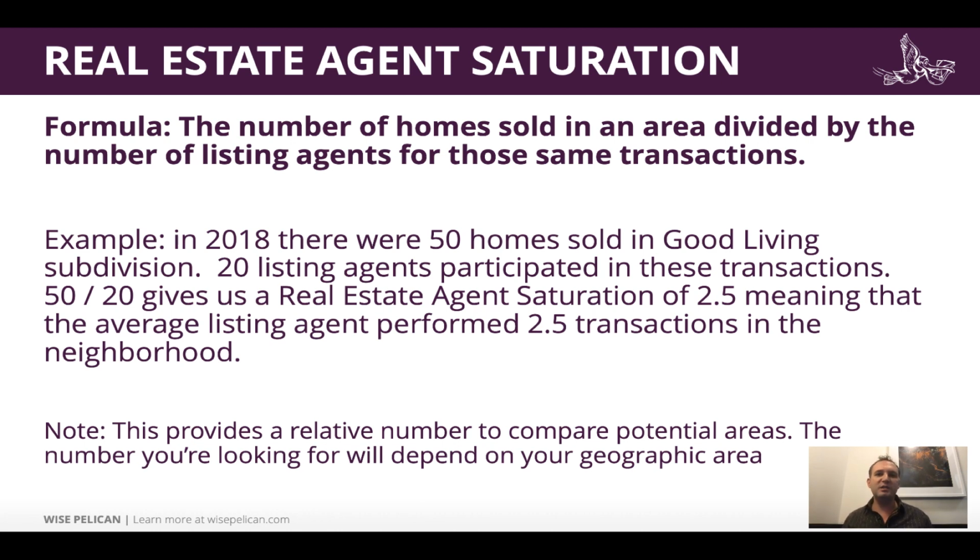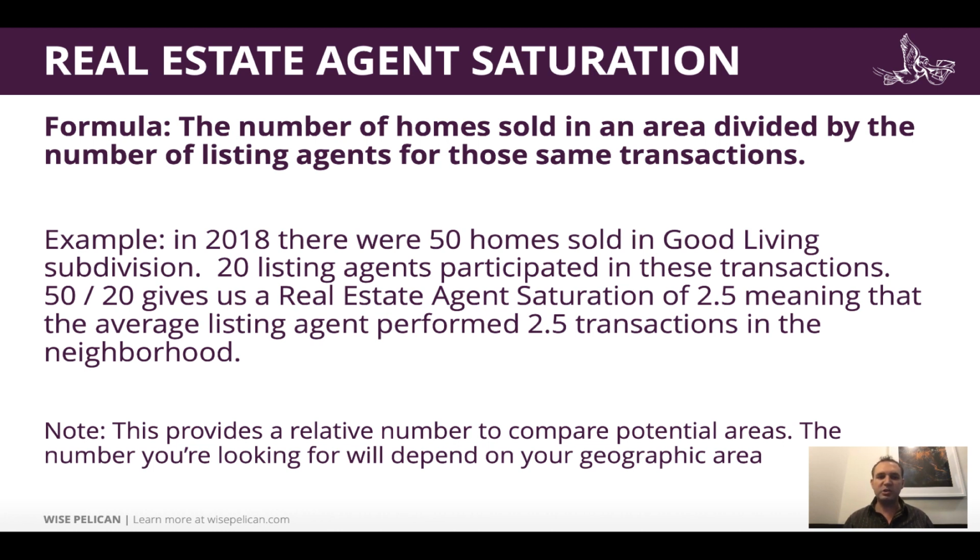Now, we can't really say this is the saturation rate you want. I can definitely tell you want it as close to 1 as possible, right? Because if it was 1, that would mean that out of the 50 transactions, 50 different agents were involved, which means no one has any sort of hold on that whatsoever, right? So we do want to look for a number as close to 1 as possible. But again, this is going to be relative based on your particular market.